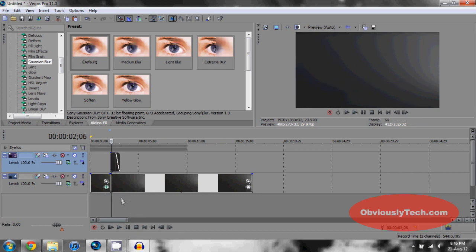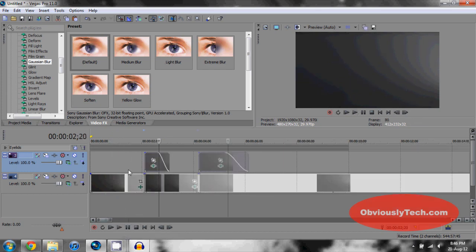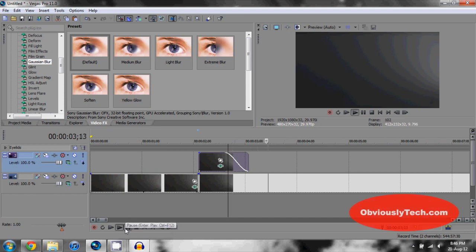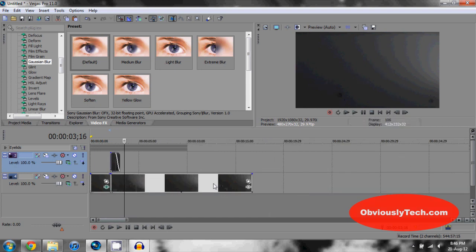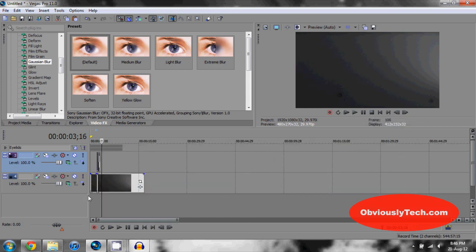So it's blurred here, okay, it's still blurred, and now as you can see here on our timeline, we're approaching the slow gradient to fade out the blurring. Now the blurring is faded out and we're back to the original video. Okay, and then you can continue with your video editing and all that jazz.